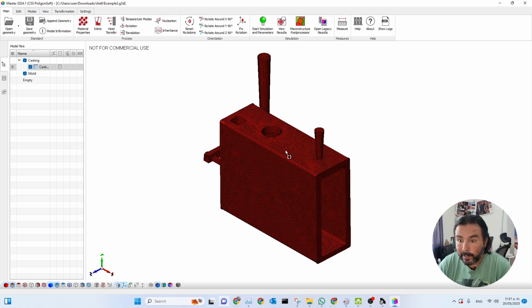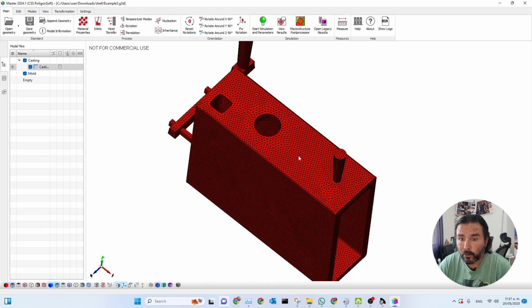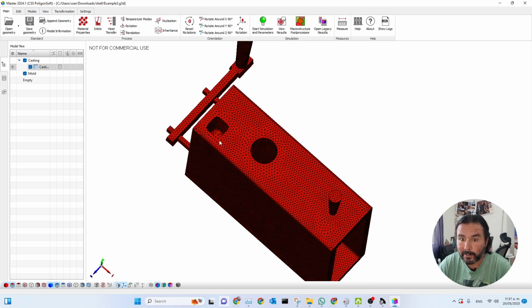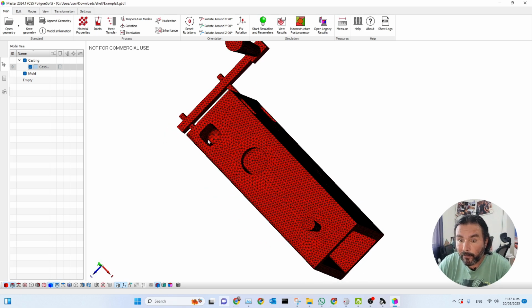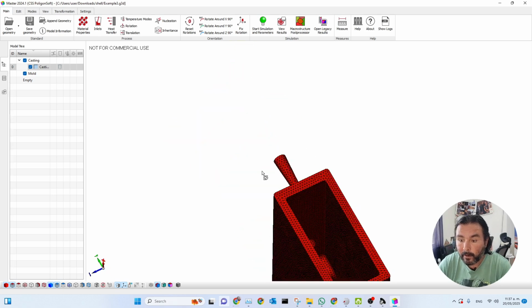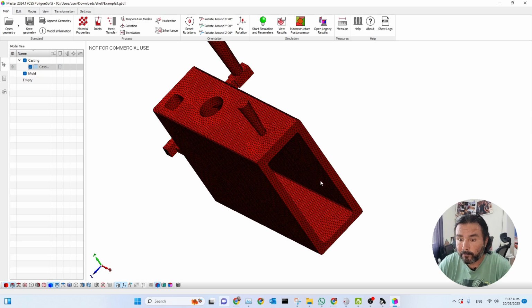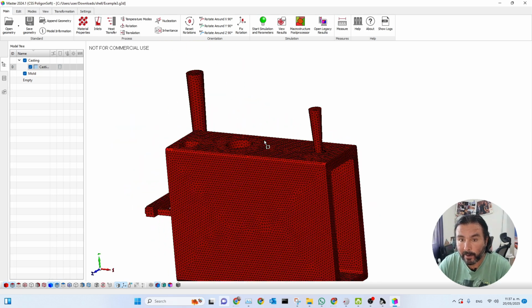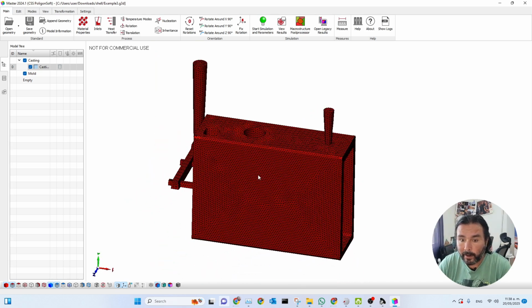However, we can't use the virtual mold for this part, because as you can see, it has many internal cavities that will obviously cause heat interference. For instance, this wall will heat the one opposite it, and the same applies here, plus there's an internal cavity that will also interfere with itself. So if we use the virtual mold for this type of job, the result won't be correct.